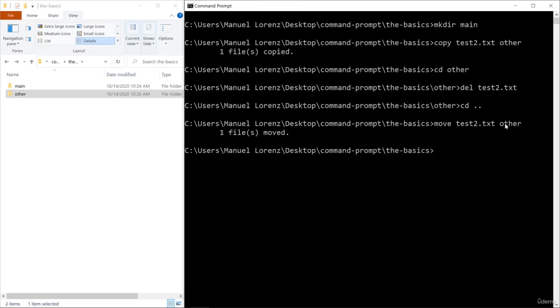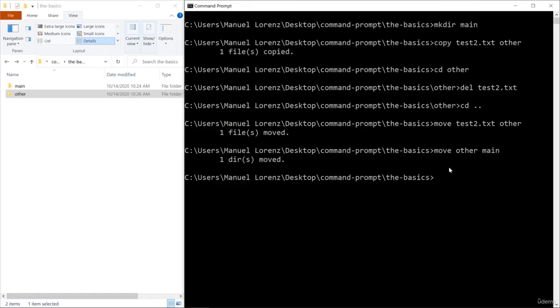Let's do this. You see the confirmation, one file was moved, and I'll again use the GUI here to the left. You see the file is gone, and it's now located here in this other folder. That was easy, right? As I said, besides moving files, you can also move entire folders. We are again here in our basics folder, so on this level. So I could also say move, well, what? Our other folder into the main folder. Like this. Again, very easy, right?